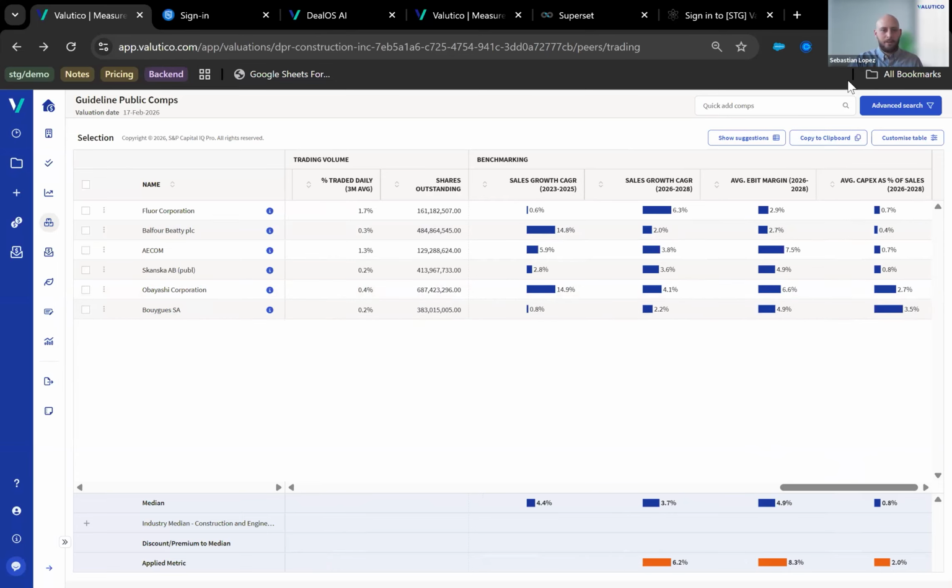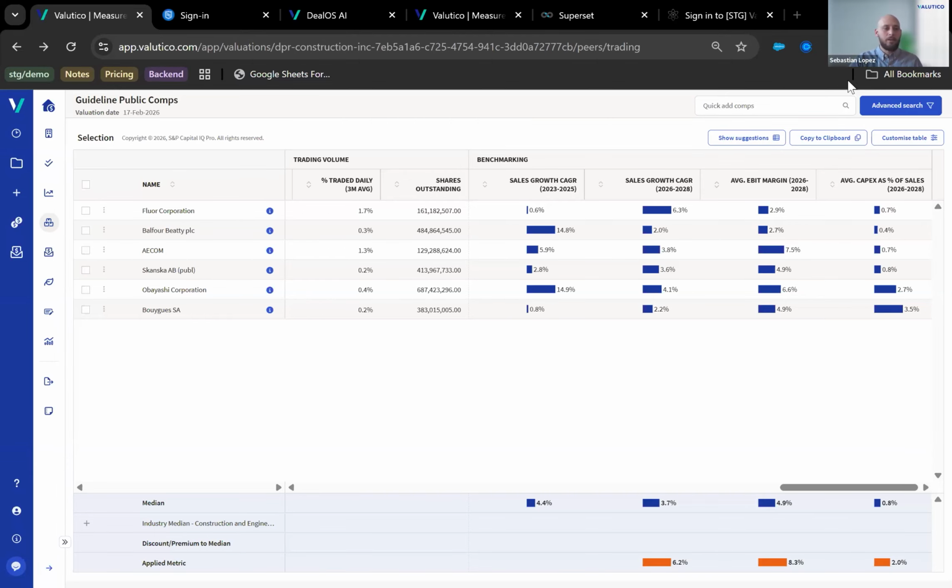We do have one question now. Alfredo has another question. So Alfredo, you're asking about specific models for specific industries like the banking industry. We do have within our knowledge base, let's call it a paper that we built on how to use Valutico to value these kinds of institutions. Basically, you just need to know what type of data to map directly into the income statement and balance sheet. If you go to our knowledge base, you're going to find that.